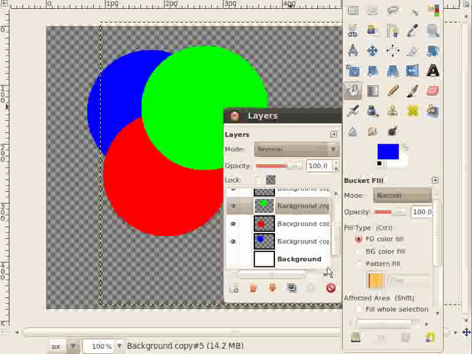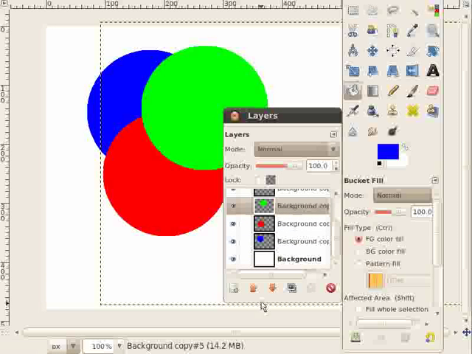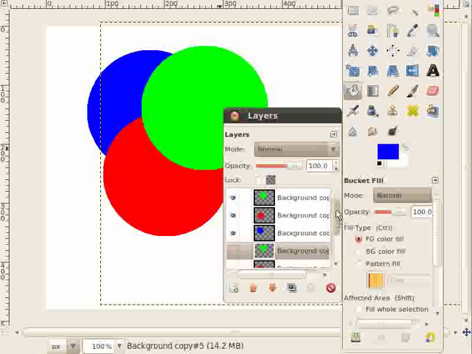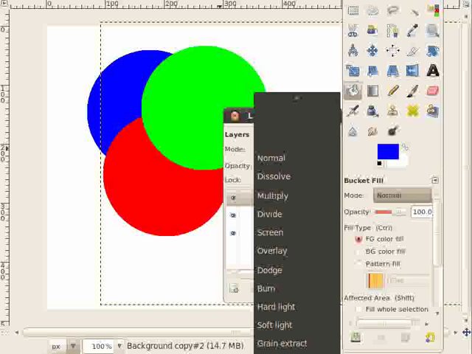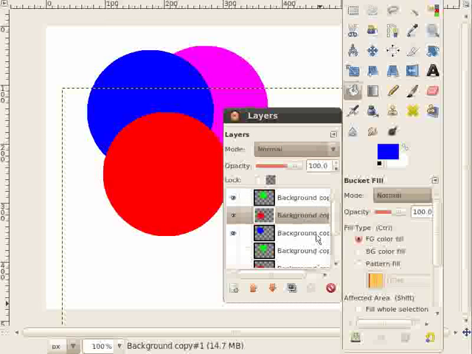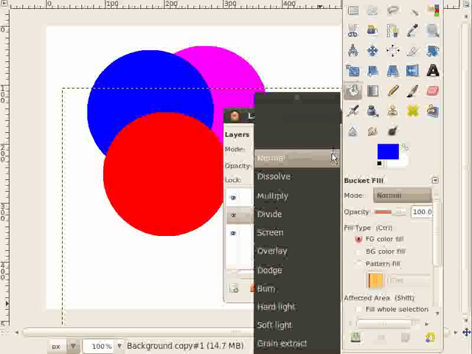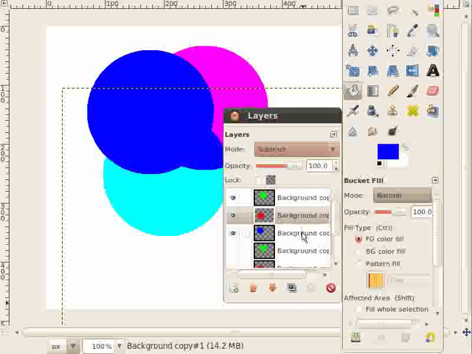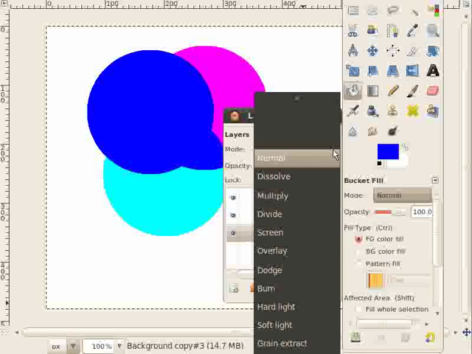Now watch what happens when I take this back layer here. I'm going to turn it back on so it's a nice white background. And I'm going to turn these ones off. They've already lined up, so it's not going to make any difference. But what I'm going to do is change this layer, the green layer, so that it is now the subtractive color. And then I'm going to take the red one and make it also subtractive, and then take the other one and make it also subtractive.